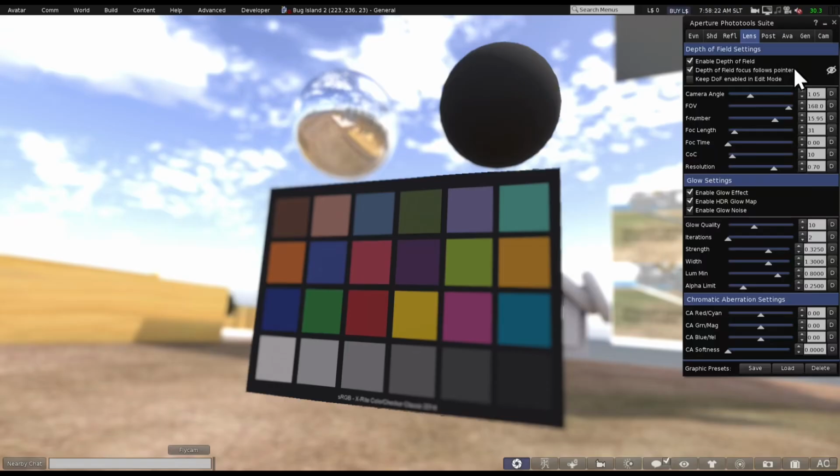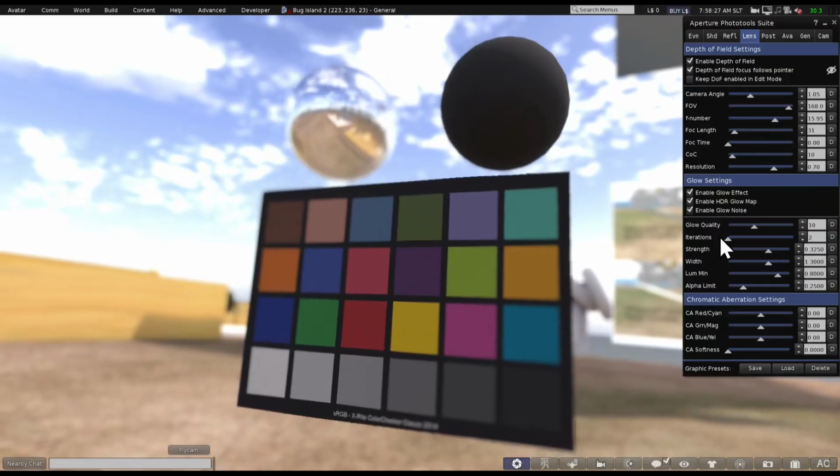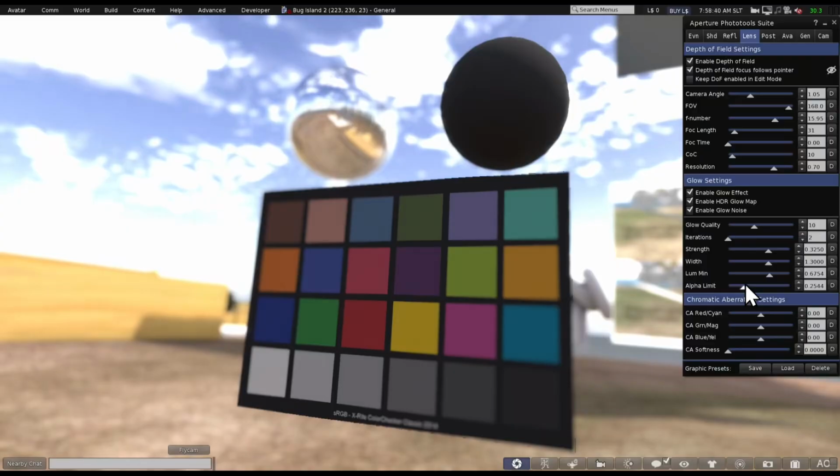Okay, so below that we have our glow settings, and we've gone ahead and reintroduced a couple of the settings that were taken off through a code change from the Linden Lab viewer, and those include luminance minimum and alpha limits. I'm not going too much into depth in that. I'll hold that off for the wiki so you can do a deep dive into there. All of the settings are explained in there in quite some detail, but they are there and they allow you a little bit additional control that you might be missing in some of the more recent versions of different viewers, because it was removed from Linden Labs code.